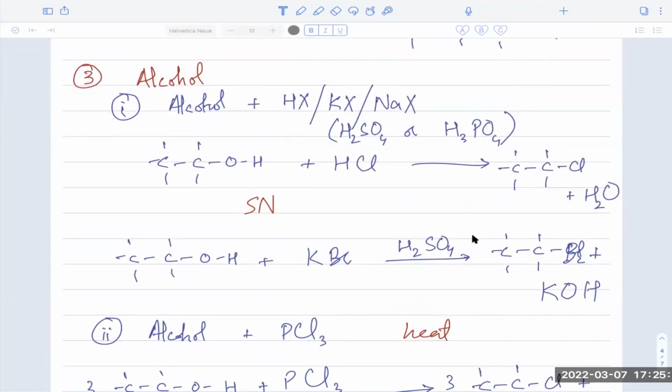If you start with alcohol, then there are again multiple ways of using an alcohol to do substitution, and nucleophilic substitution is one method through which you can get alcohols reacted with acids, and these acids will all obviously have halogen in them. And if they do, then they will basically substitute OH with Cl or Br or something, and you'll get water as a byproduct.